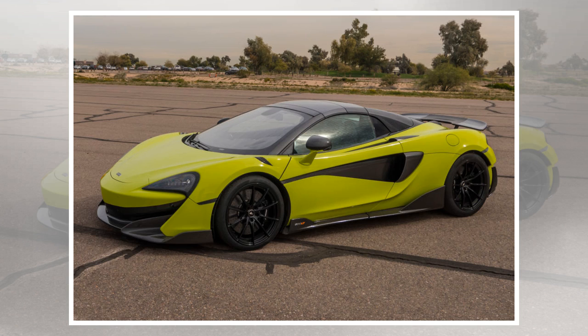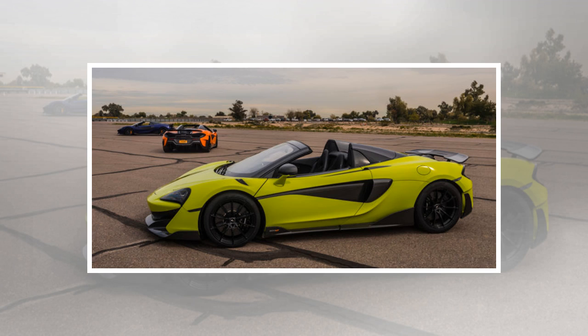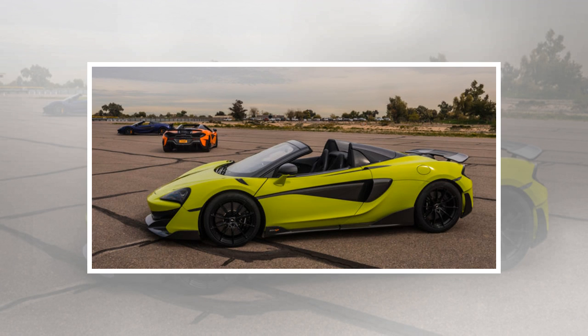McLaren is a bit of an outlier in that it's still using electro-hydraulic power steering, and the company says it's judged the ratio on the 600LT perfectly. The car is very well weighted, with plenty of feel and feedback coming in from the front wheels, like the rears, clad in 600LT specific Pirelli Trofeo R tires. We were able to delve a little deeper into the 600LT's handling on track.